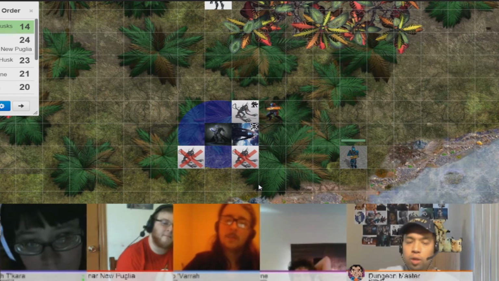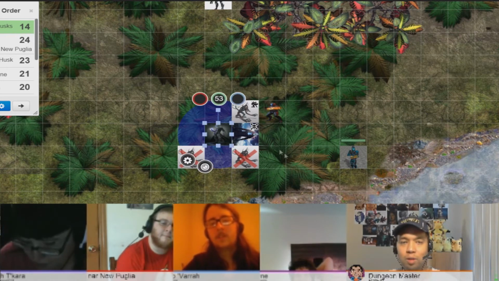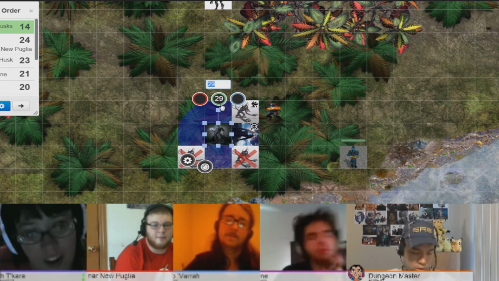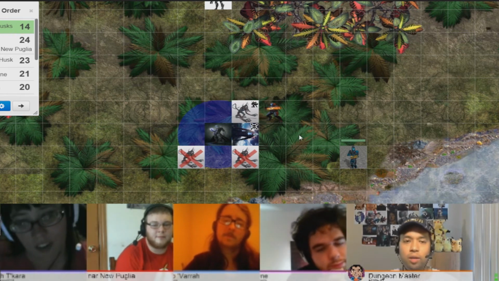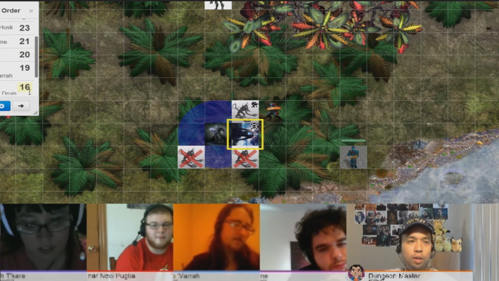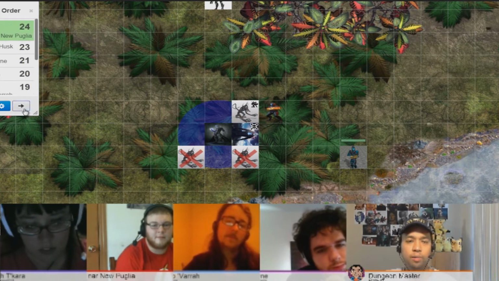So yeah, I've been working it. You just took 8 points of damage, so you're probably down. You're 21. I'll go ahead and put that in. Okay, I changed it to 29. So now you're 21. Okay. Quinn is next.